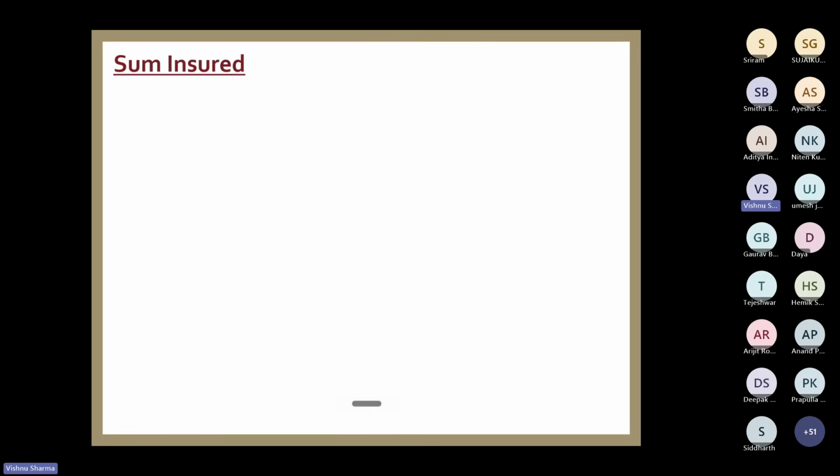What repair? There is no repair here, right? Whatever happens from the fire, everything would be burnt. Where is the question of repairing? Correct. Okay, fair enough. So that comes under an exclusion.